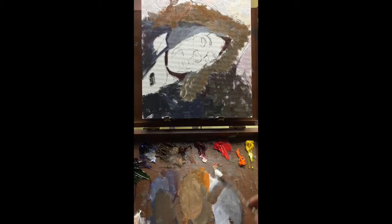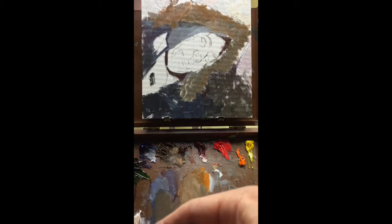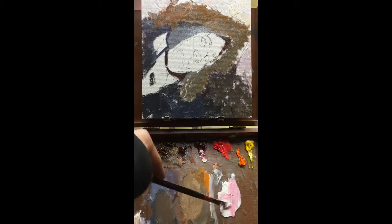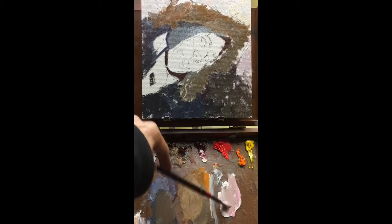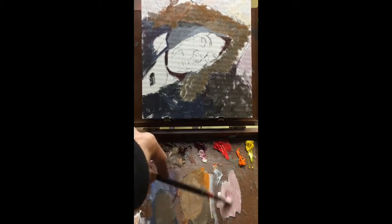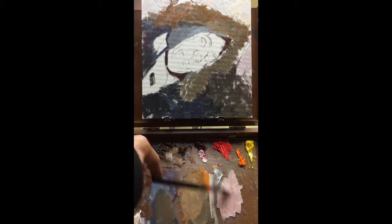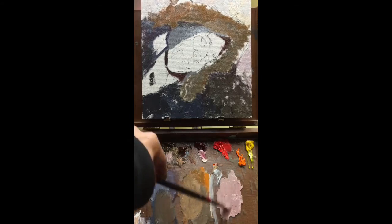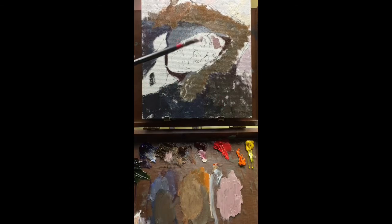Going to clean a little bit of space on the palette. Just wipe that off. And then start some skin tone mixes. So taking some titanium white, and I'm going to drop in there a little bit of crimson, alizarin crimson, touch of burnt umber, become a bit darker. So that's just alizarin crimson and burnt umber, darker still, because obviously the skin is away from the light, so we don't need it to be too light here, otherwise we won't get that sort of in the shadow effect. Might be a bit too unsaturated. Need a bit more colour in there, but it's fine to start off with.